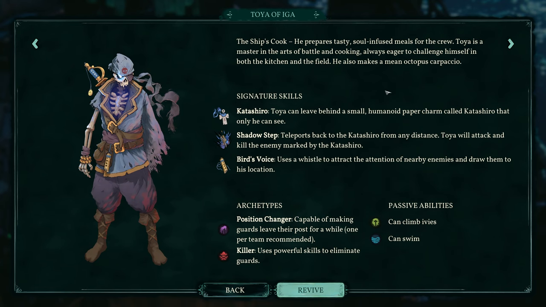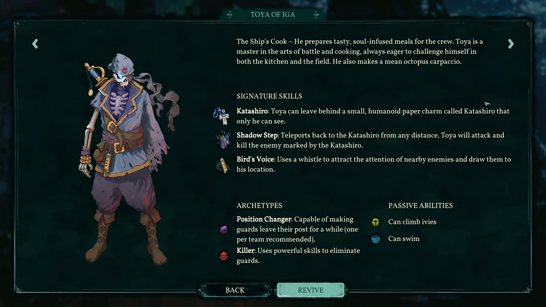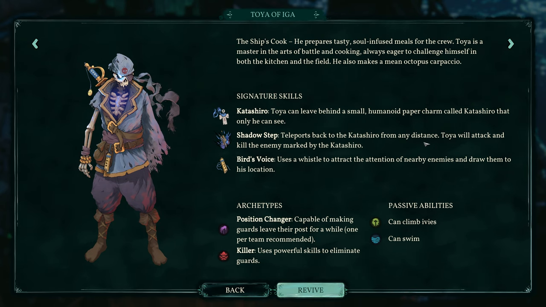This guy's a lot of fun. The ship's cook. He prepares tasty, soul-infused meals for the crew. Toya is a master in the arts of battle and cooking, always eager to challenge himself in both the kitchen and the field. He also makes a mean octopus carpaccio. His signature skills include his katashiro, which is a small paper charm that Toya can leave behind, and only he can see it. And he can use that for Shadow Step, which allows him to teleport back to the katashiro from any distance. He will attack and kill the enemy marked by the katashiro.